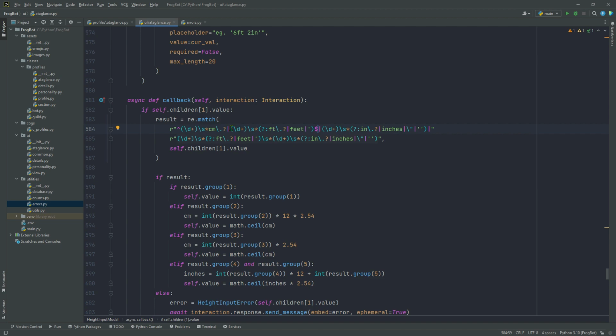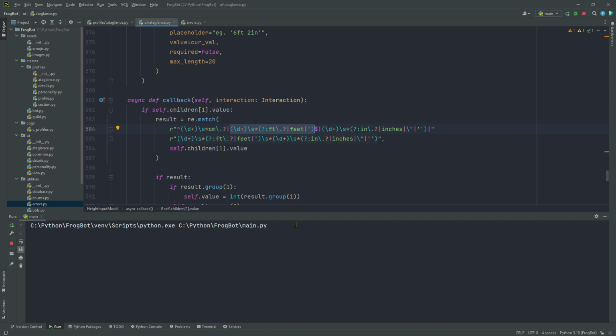Okay, so after the entire statement for feet only, we need to put a $ sign indicating that that is the end of the line. Otherwise, when we put feet and inches, this is going to pick up the feet and it's going to discard everything else, including the inches, and we don't want that, obviously.